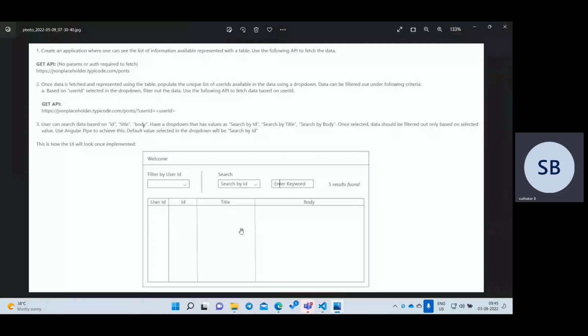Once this is done, there is a filter by UID. You first need to read this one and try to complete it. You need to write this program as well as integrate it into our project. Two things. Please don't make excuses. You need to complete these two tasks today. So API integration is done. Here only the get API is required, but in our code there are three APIs: get, post and delete. So let us do it.